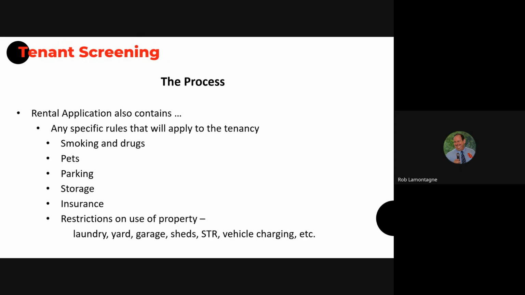So you are going to have rules in there, or what your rules are, if you have any, for smoking and drugs, for pets, for parking, for storage, for insurance, for restrictions on use of the property, laundry, yard, garage, sheds, short-term rentals, vehicle charging, etc. These are all going to be on the rental application on a back, and it's going to say, I have read and understood the rules of the property.